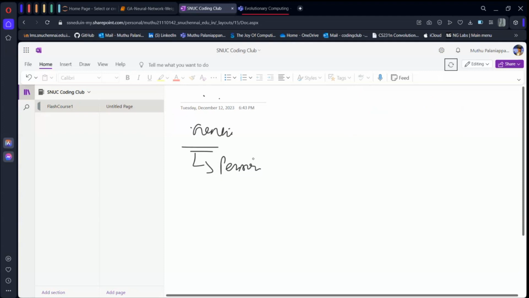We'll have a personal loan data set, where we predict whether the person is going to take the loan or not based on certain features. We'll try to fit a neural network model to that data set, and when we do, we'll try to optimize the weights. Basically, a neural network will have a certain number of weight parameters, right?